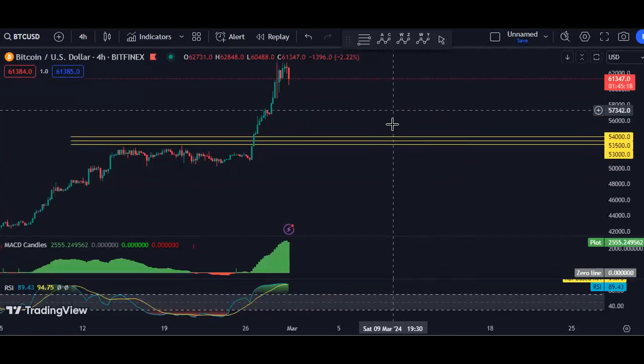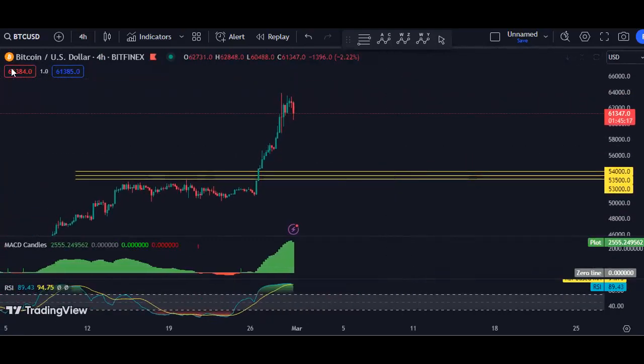And if you move to the four-hour chart, we're looking at this one. As you can see, the price almost takes 64 with the breakout. If the price consolidates here with the breakout of this top, which is somewhere around 64, we're looking for 69, 70. Then we're looking for the breakout of the all-time high.